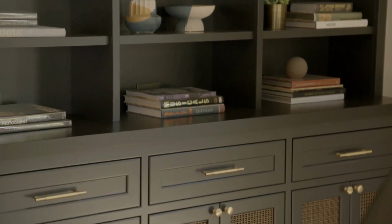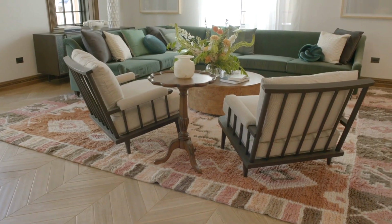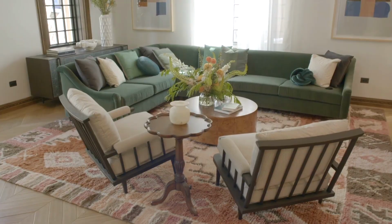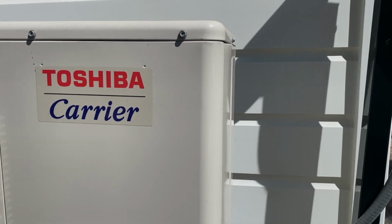It was a monumental undertaking to figure out how to run HVAC everywhere in the house. We've hidden HVAC in cabinet panels, we've hidden it in bump outs and woodwork, you name it. Even in this room, under the floor, we brought it in under the floor before we raised everything up. We did it because you have to make sure that a system is properly balanced. Otherwise, you're gonna have that one room in your house that's always hot or always cold, or you have those zones that you're like, oh, it just feels uncomfortable in here. We want everything to feel comfortable, everything to be energy efficient. So it was a huge, huge help that Carrier came in and helped us design the whole system, which was amazing. Now that it's done, it will pay off for decades now.